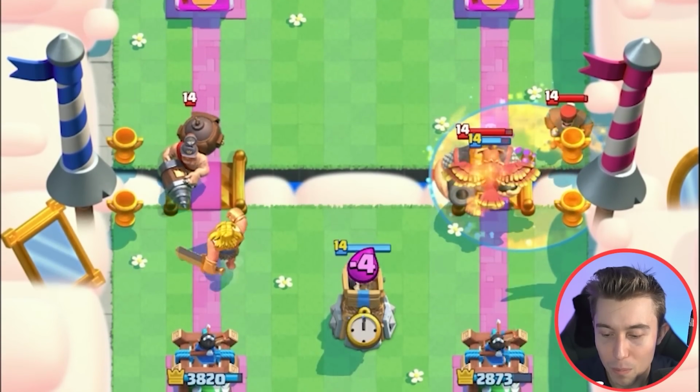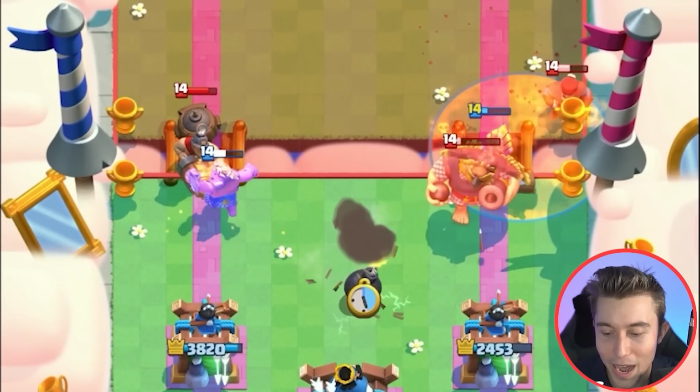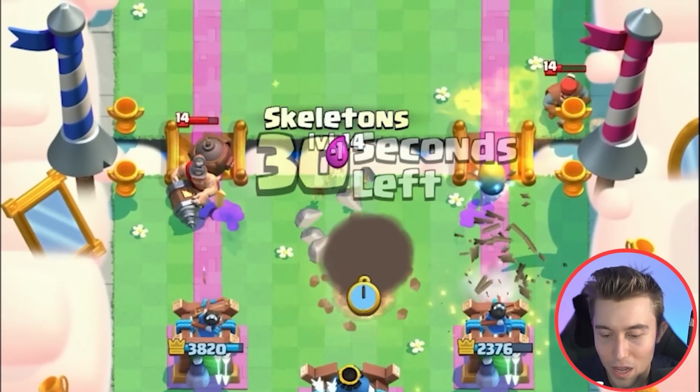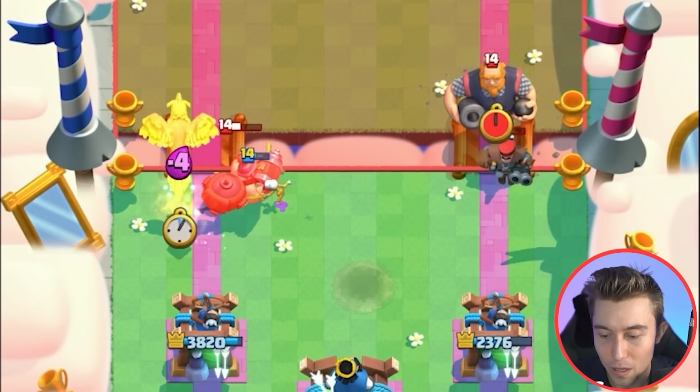I'm going to go in for a pre-poison on the Skeleton so that he can't distract us. There's a high chance he goes in for a lightning, which is fine. We've got a very high Phoenix out here, so we're chilling. I'm going to go for Skellies here as well. I could have dropped something else, but I'd rather just play a little bit more safe.